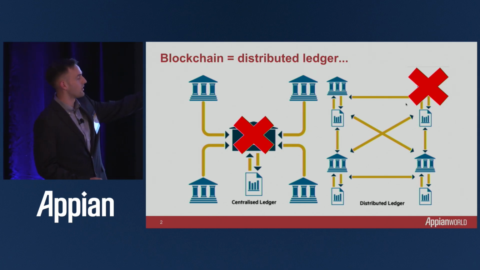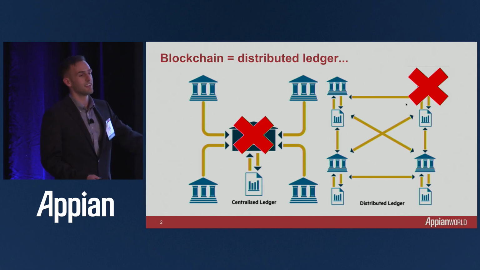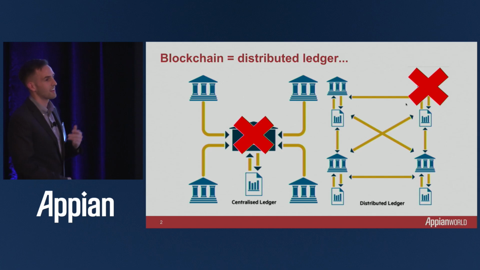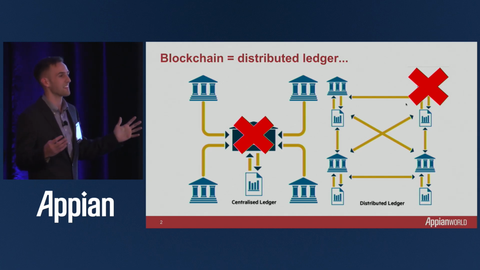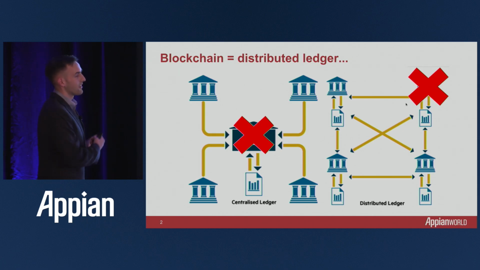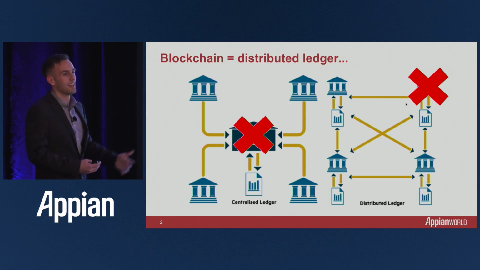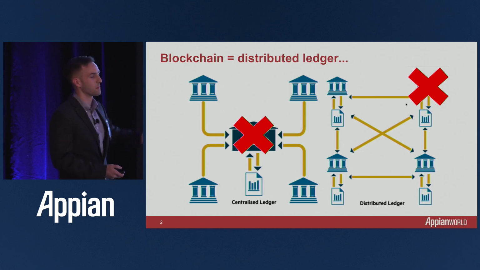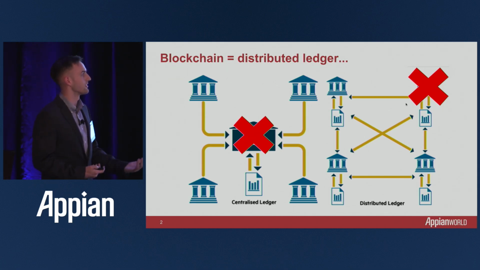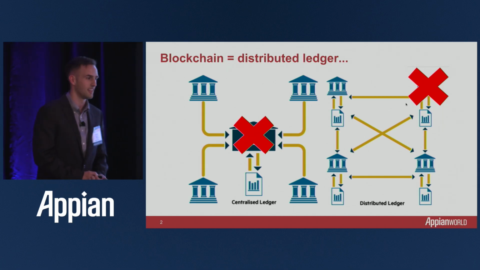And so, if that one point of failure is taken down, hacked, or if the person running that blockchain node decides, I'm going to try to give myself $1 million, the rest of the network will be able to decide, everyone else agrees that that is not the correct information. We're going to exclude you from the network, and we can continue functioning without that single point of failure. And so you have a lot of redundancy in the blockchain network.